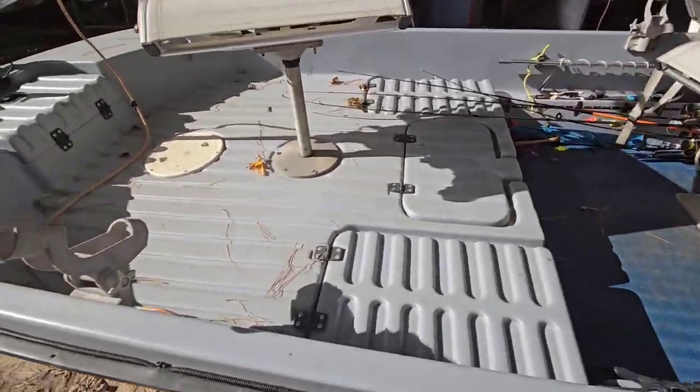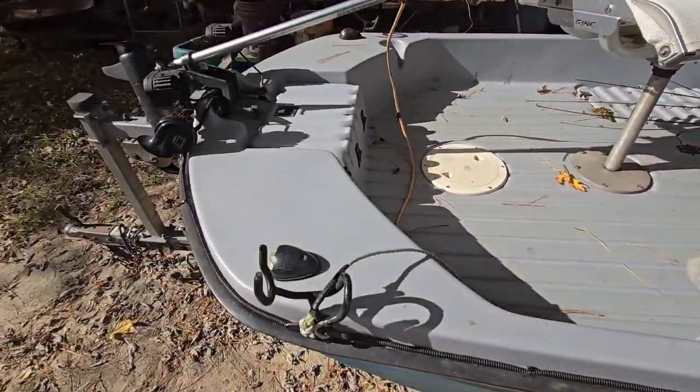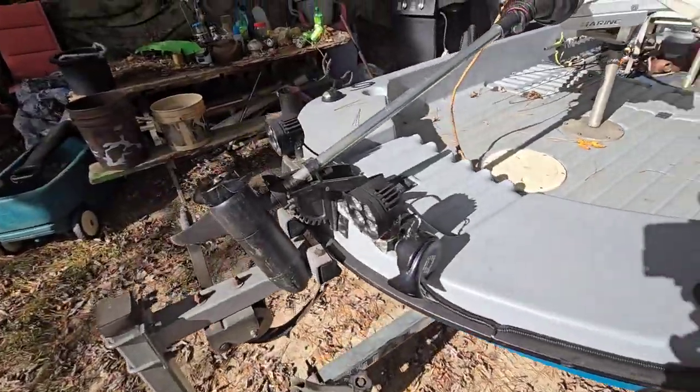She is a little dirty. Does got leaves in it. And she's sitting here and we still fishing off of it. And we ain't going to stop neither. Hope y'all enjoyed the video, man. It's going to be many more fishing videos off of it.